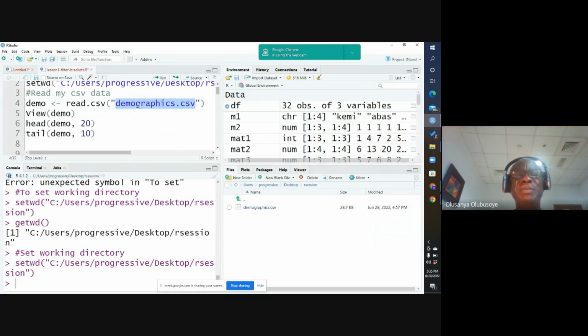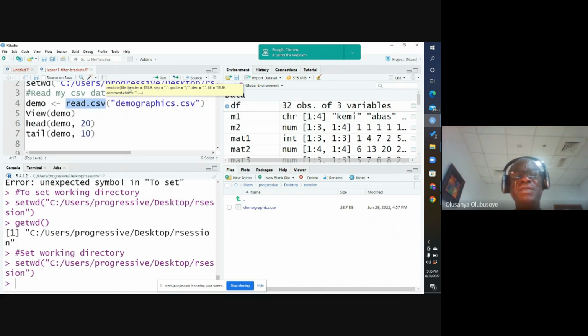So remember also that the name of the file that you are trying to call is in quotes. It's very important. There are other extensions that you can include. We'll talk about that later.